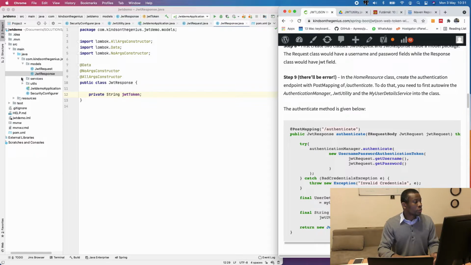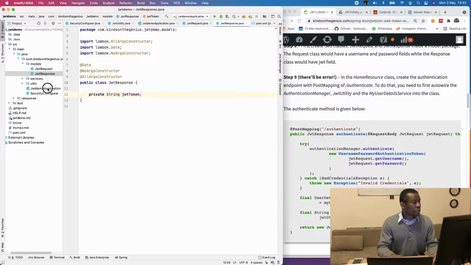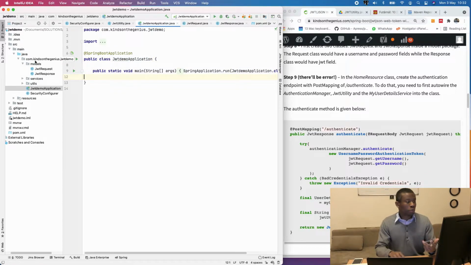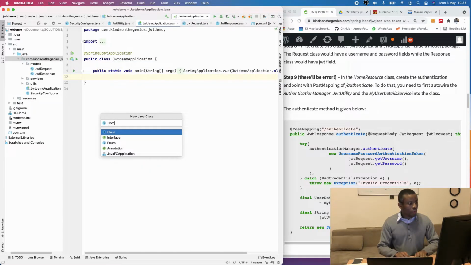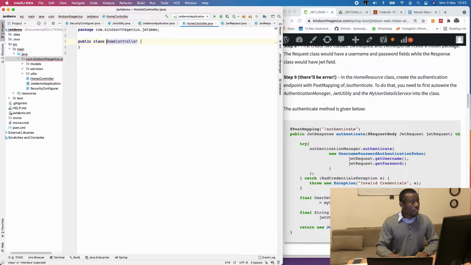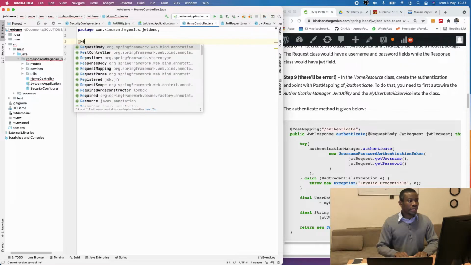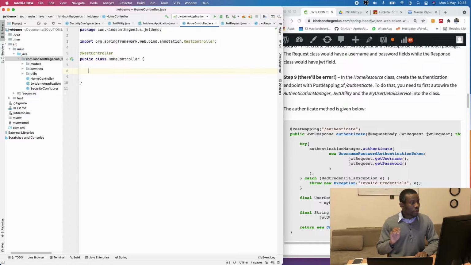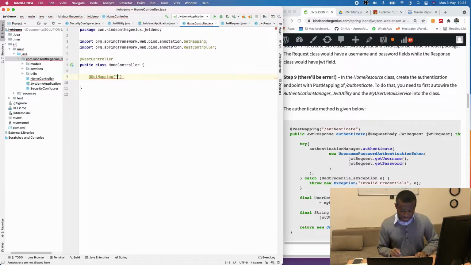Let's now go to create some endpoints. Sorry for the distraction. Now we want to create a resource, that's information that the user will be accessing and he'll have to be authenticated. So I'm going to go to the application and create a controller class. I'm going to say new, just call it HomeController, and annotate it with RestController. This is basically like every other REST controller. I'm going to say @GetMapping. If the user goes to slash, you can say slash home or slash index, but I just want it to be slash, and he'll get just a message that says welcome to this tutorial. So this is a resource we want to protect via JWT authentication.